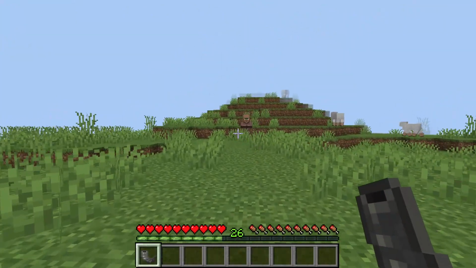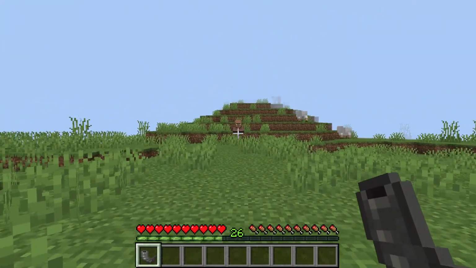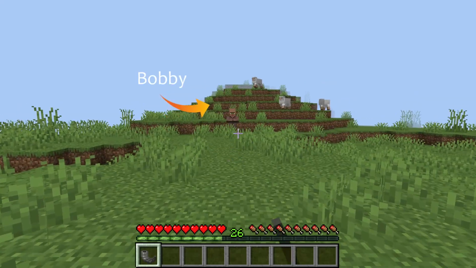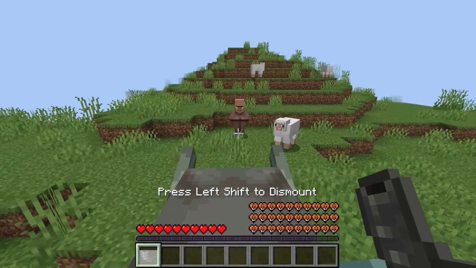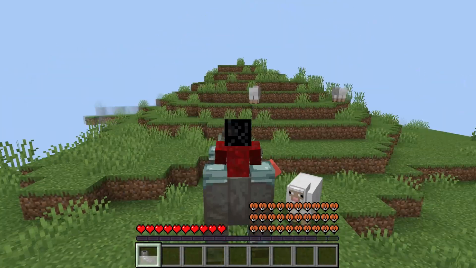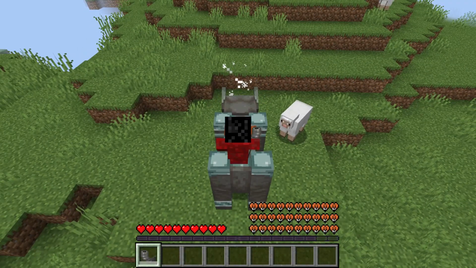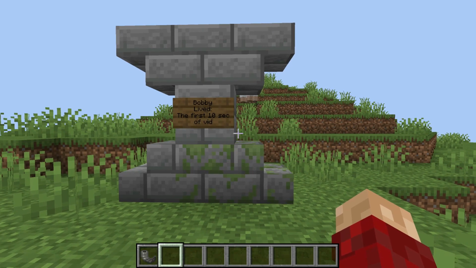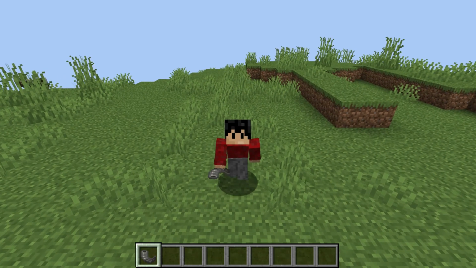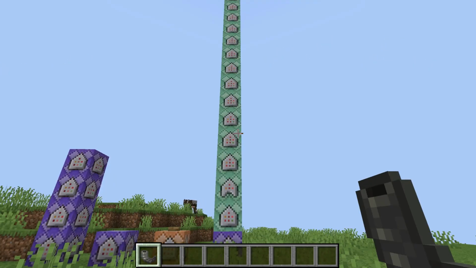And the Ravager will also attack other players if you get close to them, but I'm just gonna use Bobby here because I got no friends online. So if I get close to him, he's dead. Goodbye, Bobby, you will be missed. Also, I suck at building graves. Now, let's actually check out the actual commands.